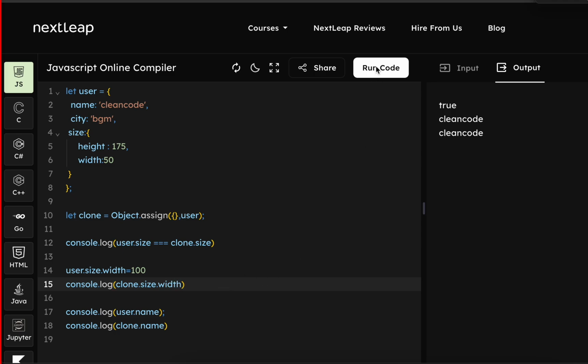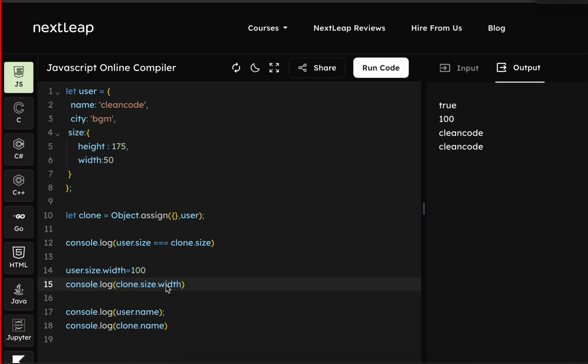Here I will get the updated value, 100. So this is how the nested cloning issue shows up.